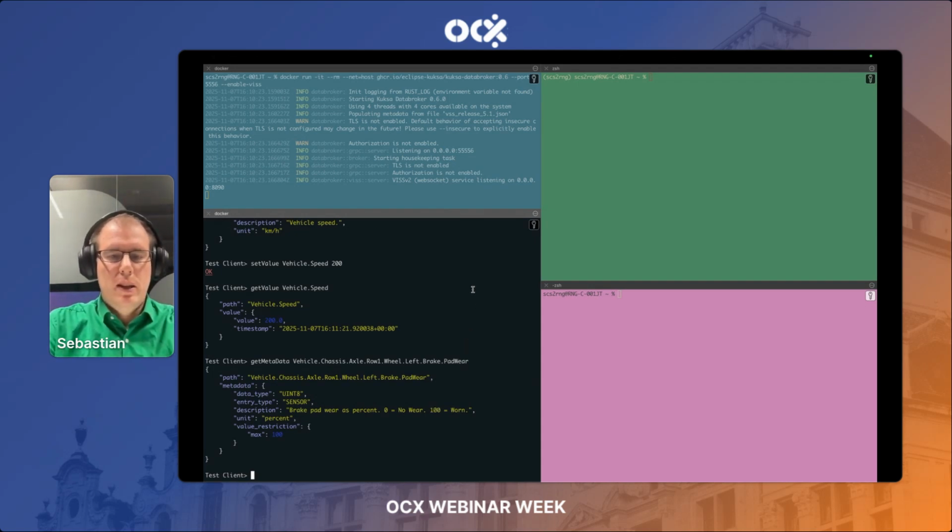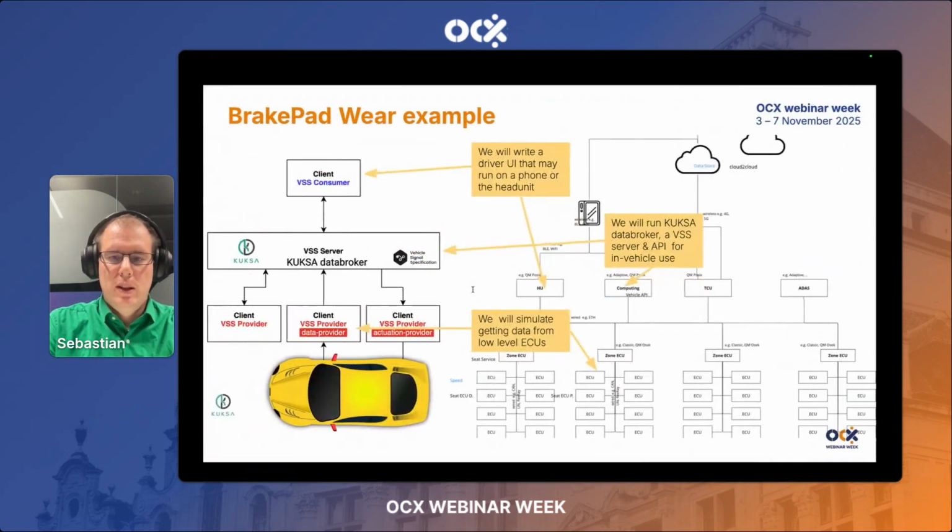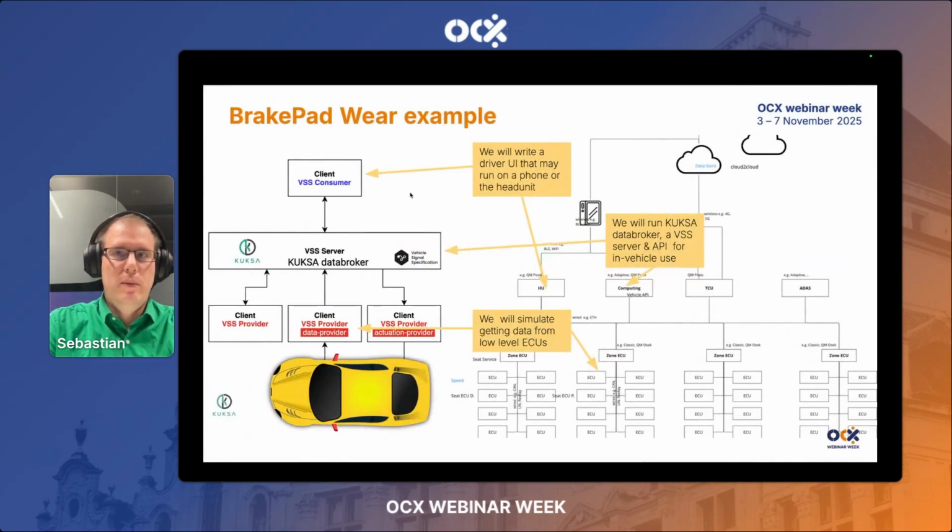So what we did now is we started the data broker, right? And manually with the debug CLI, we looked into it and got a feeling for how we can get and set certain sensor data. What we will do now is, I can't in this short time set you up a full CAN-based ECU here, but we will write a small script that will try to feed this brake pad wear data into the data broker.